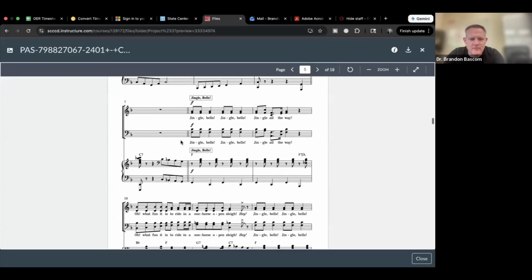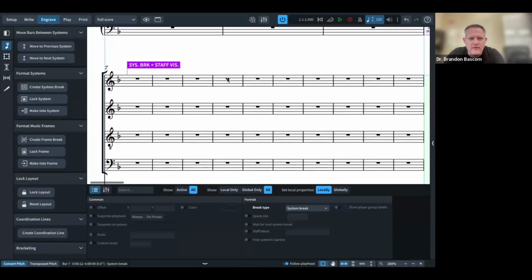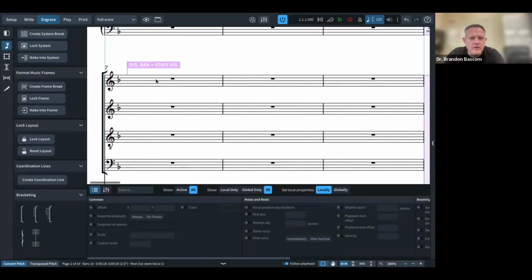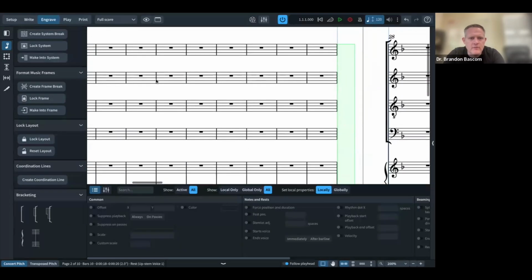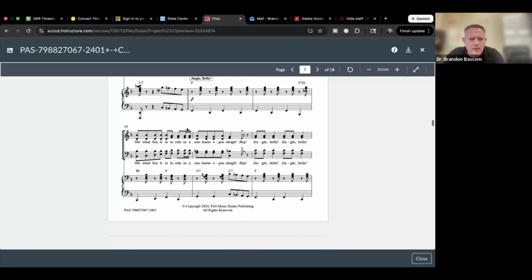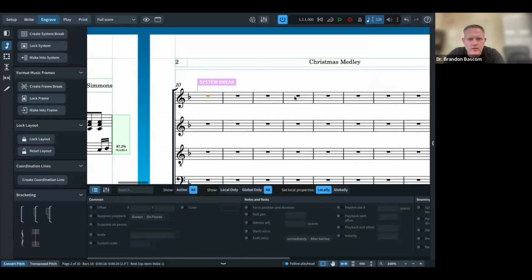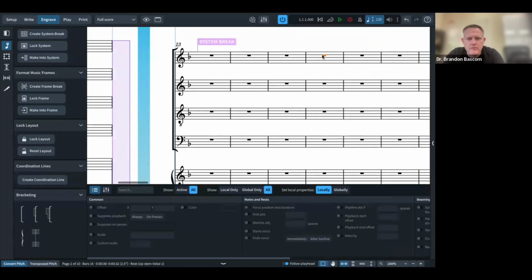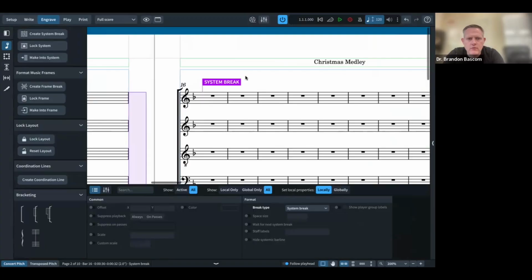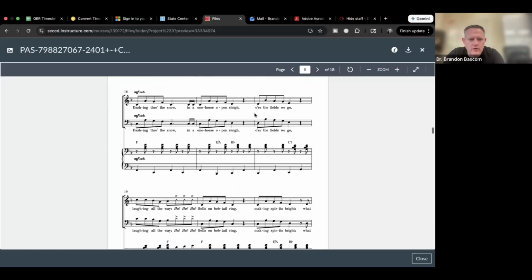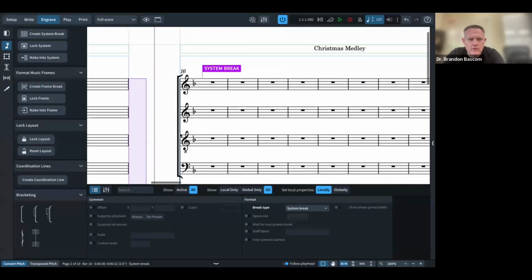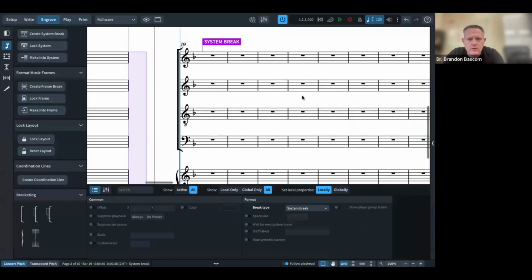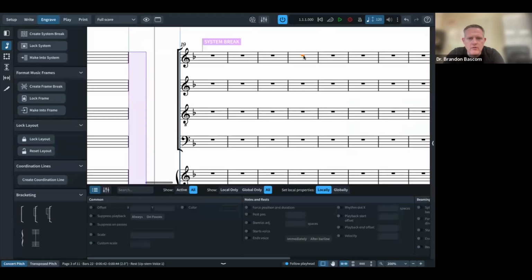All right. So 7 and then 10 is our next system that we want. And then 13. And then 16. 19, 22.